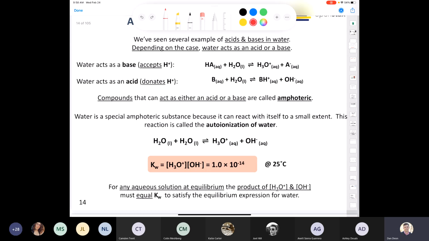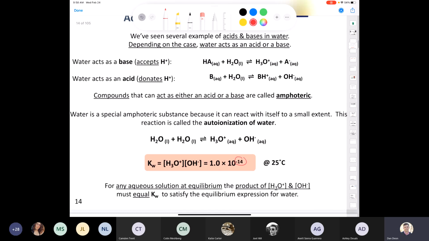So it's the equilibrium expression for water, and the equilibrium constant for the autoionization of water at 25 degrees Celsius is 1.0 times 10 to the negative 14. So you can see that our K, and hey, you spent a whole bunch of time studying equilibrium, is a pretty small number. So you're like, yeah, I get it.